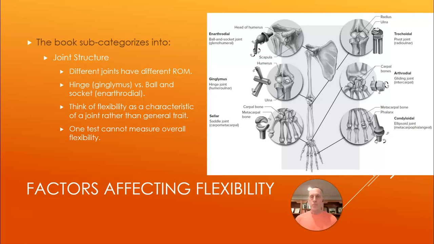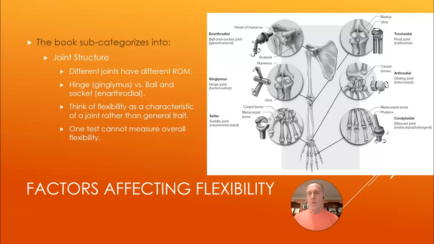When you look at the joints, and I took this from our 236 book, it's a real good way to look at the different joints in the body. If we have an enarthrodial versus a ginglymus joint, you look at that and you go, okay, the hinge joint in the elbow doesn't have the same ability to articulate as a shoulder does, which is a ball and socket. By the way, the way I remember ball and socket for enarthrodial is that it reminds me very much of the word earth, which is like a globe, which is like the ball and socket. If it helps, I hope it helps.